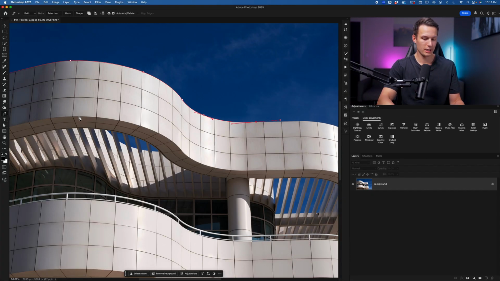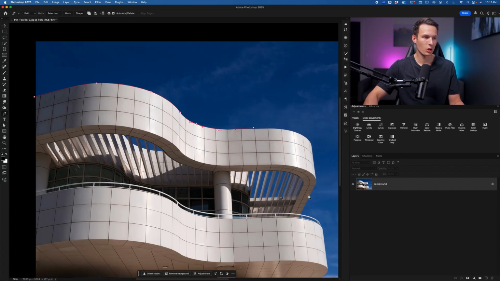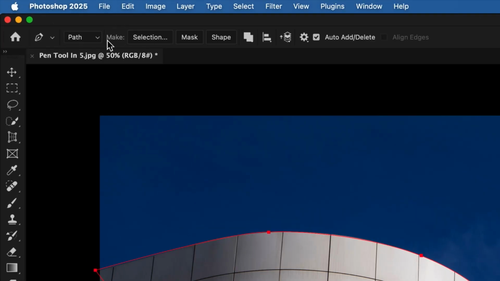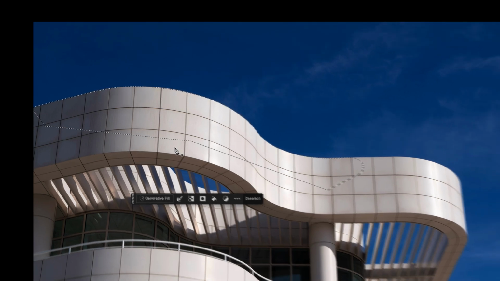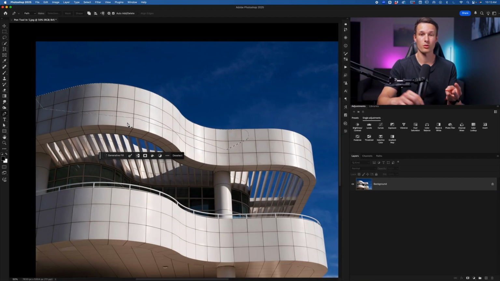But since we only have 5 minutes here, it does often take a little bit of time to go around with a pen path because it is the most precise selection method that you can create in Photoshop, but it also requires obviously manual effort. So let's just pretend that I've already gone ahead and selected the outer edge of this building. Once you've gone all the way around an object, you'll want to connect it back to the starting point to complete your path. Once you have a completed path, you'll notice in the options bar, we can choose the make selection, mask, or shape. If we choose selection, that will take our outer path here and turn this into a selection that we could use to, say, create a layer mask, align layers, or even use for manual brush adjustments.